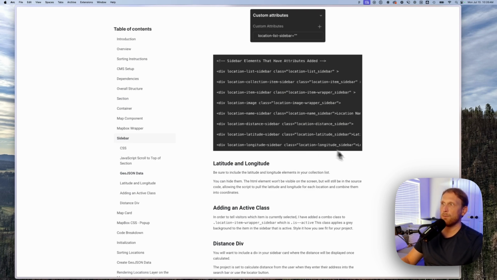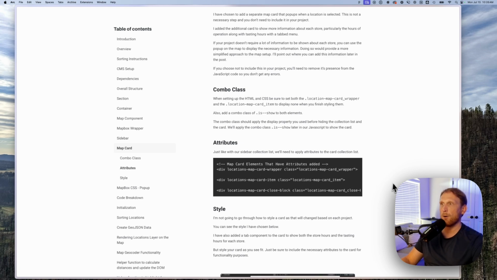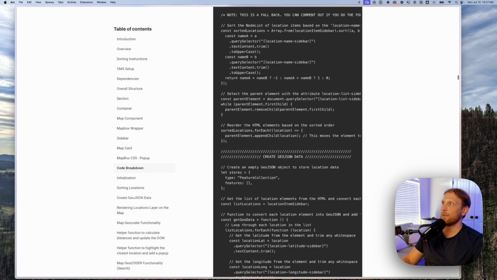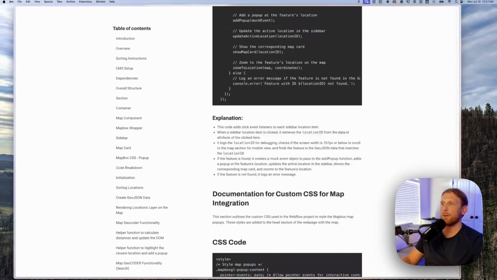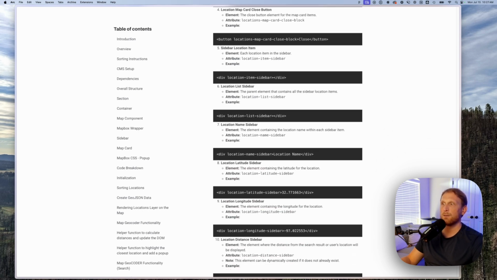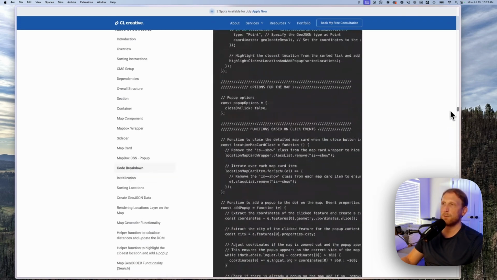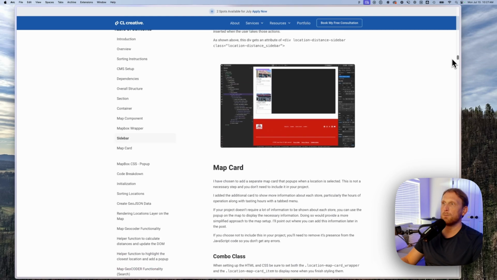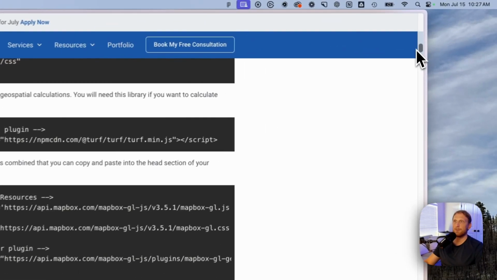And if this doesn't work for you, so this is for the sidebar, and then I've broken it out. Here's some ones for the map card, and I have a bunch of other things that you need to make sure that you add to the project. But if for some reason that doesn't work for you, at the very bottom of this post, it's quite lengthy, but at the bottom of this post there is going to be another section that's going to tell you all the different attributes as well as some of the IDs that you need to make sure that you add to the project in order for this particular project to work. So between those two things, I think you will be able to get this set up in the way that you need to get this set up.